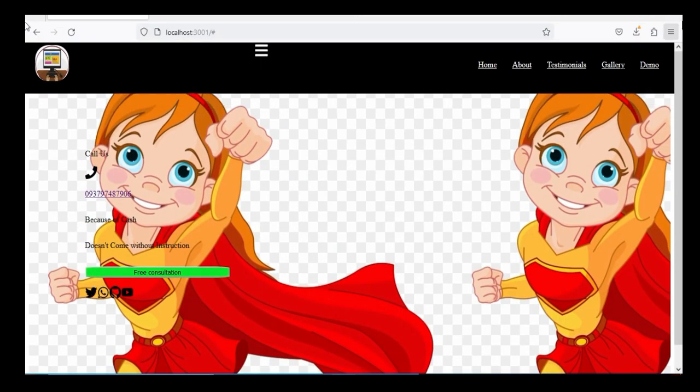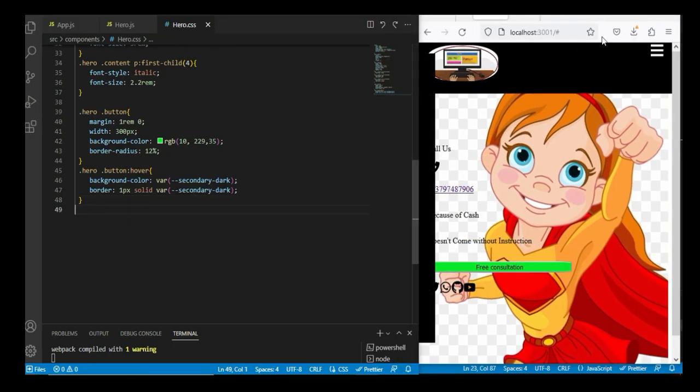Take a look right here inside this hero section. We designed and created this section just by React file and CSS file.